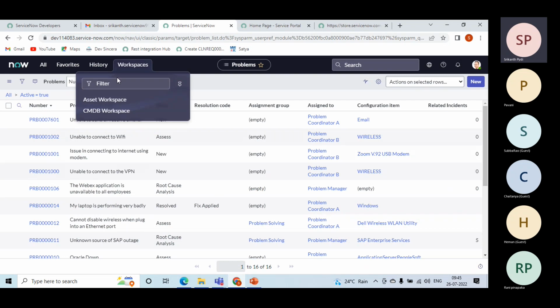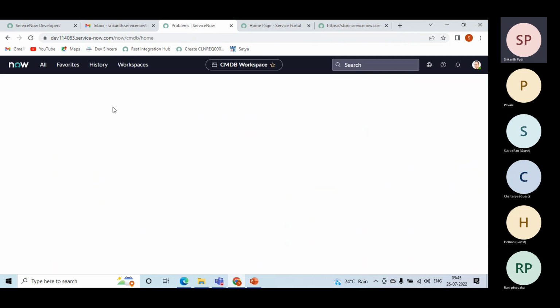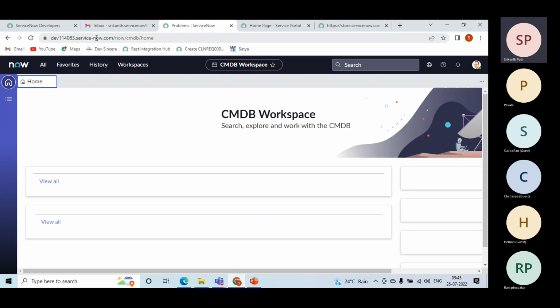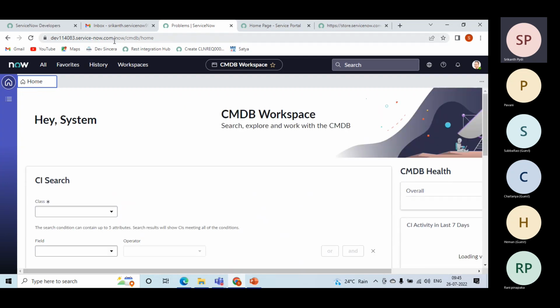And workspaces is a new concept that came up in ServiceNow. Okay, this will help you to actually give a different end user experience. Now, as an agent, this native view is meant for technical people, right? They can be a service desk team, or a problem management team, or a change management team, or a configuration team, whoever. So this view will help them to facilitate their job.